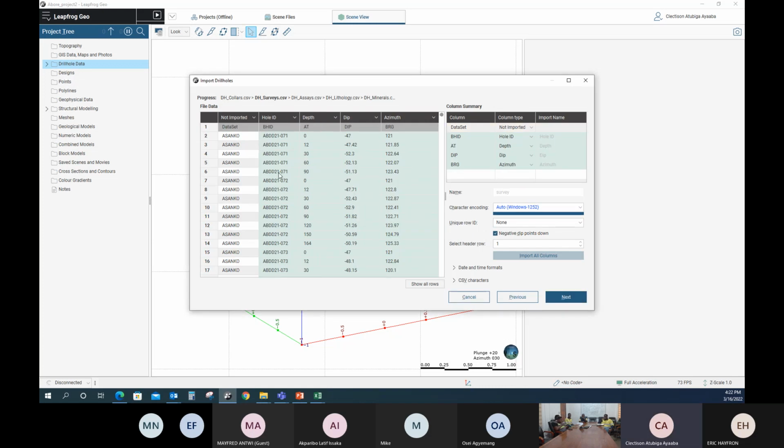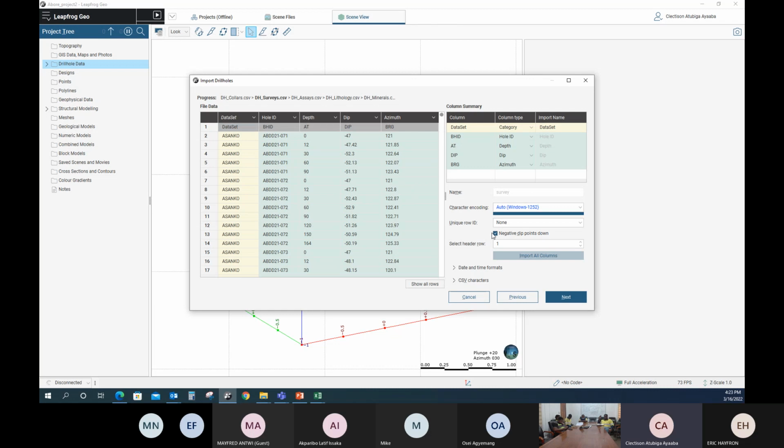So the second one is the survey. Take category. This has automatically mapped. When you are importing, you need to take note of the dip. You see that over here the negative dip points down.